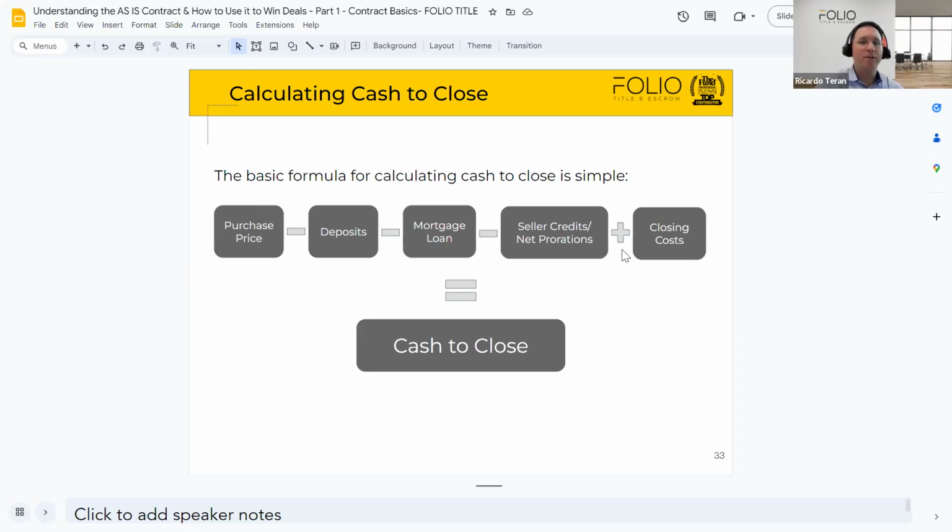However, you have to add the closing cost. Let's say the closing costs are $1,000. Well, you're going to have to send $1,000 for your cash to close. Now, if the deposit is only 5,000, you have 100,000 purchase price minus 5,000 in deposit, you have 95,000. If you get a $90,000 mortgage loan, you have a $5,000 balance. You add the 1,000 in closing cost, now your cash to close is $6,000. That is the simplest formula to calculate cash to close, okay? Hopefully that wasn't too fast.